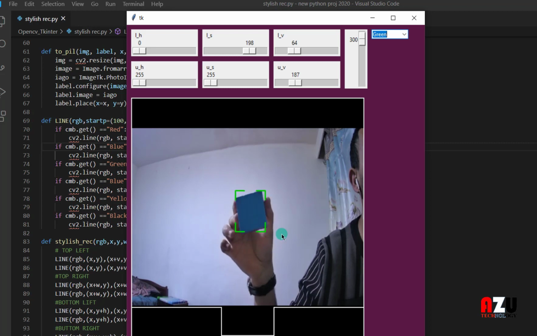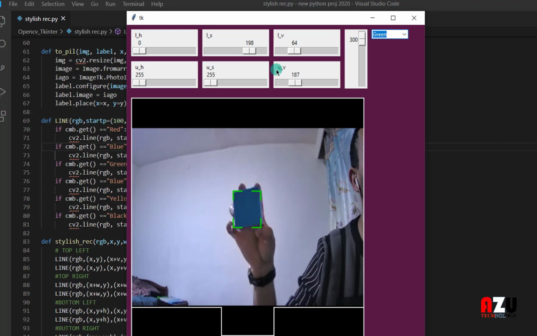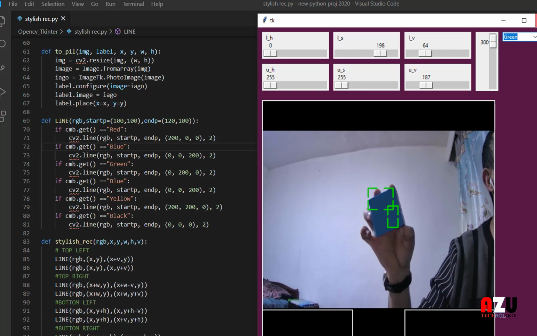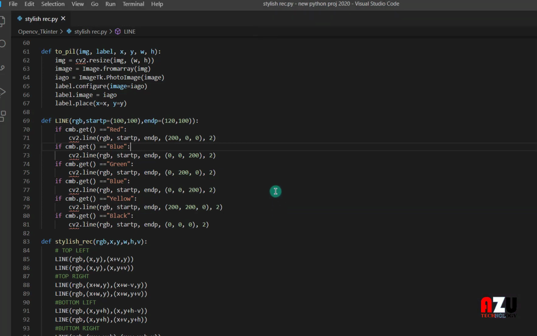Okay, so I have made this function. I named it line. Okay, and RGB here will be the image or the frame that we get from OpenCV. If you see here, cv2.line RGB, and we have the start point and the end point.